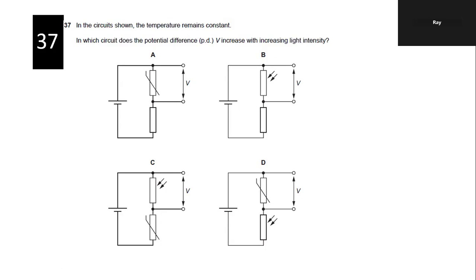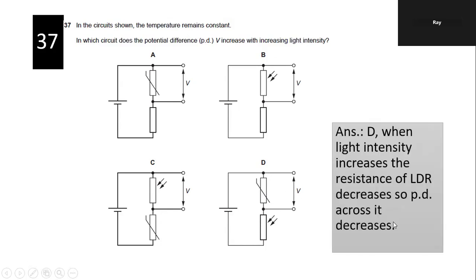It's either C or B only, right? B, wait, this one becomes smaller. So how can C... It's C. You want the potential difference to increase? So light intensity higher, increasing. This one will be smaller. Same thing here. Light intensity increases, B will be smaller, right? Because its resistance will be smaller. So the answer is D. That one is smaller, so this one is larger, no? Okay.